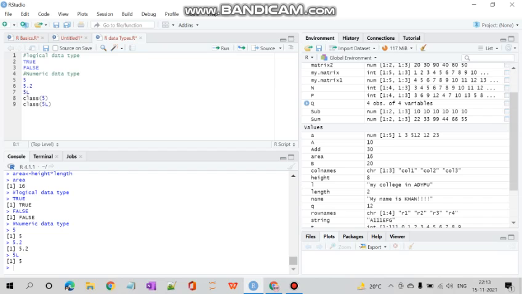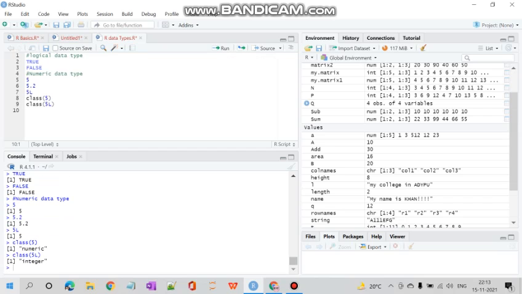So basically there are two types of data in number in R programming. When I'm talking about numbers, there are two types. One is numeric, one is integer. Okay, so when I write class 5, that is a numeric number. When I execute it, it shows numeric, but this one, 5L, if I execute, that is an integer number. So you need to remember these two things. Other than that you have decimal and the normal numbers. So these are the types. Okay, other than that there are some other types in numeric data types.